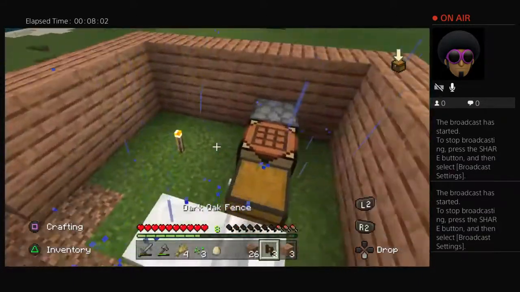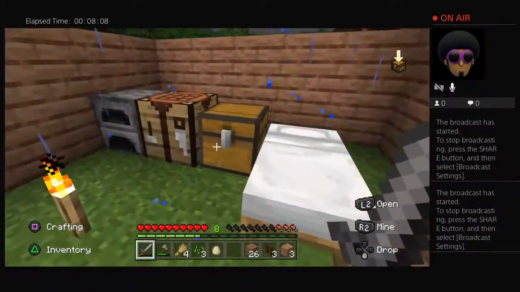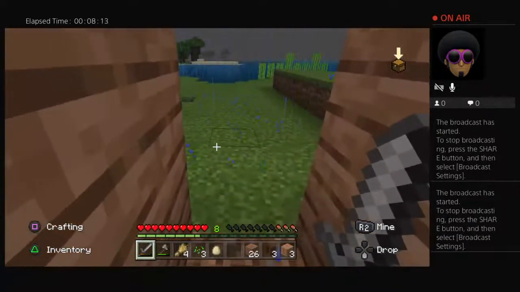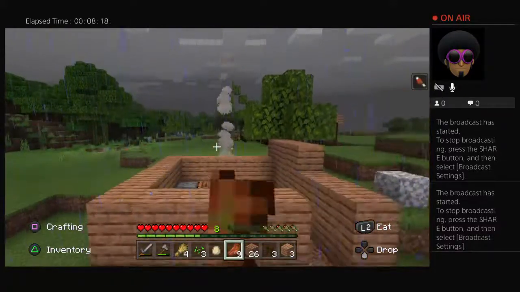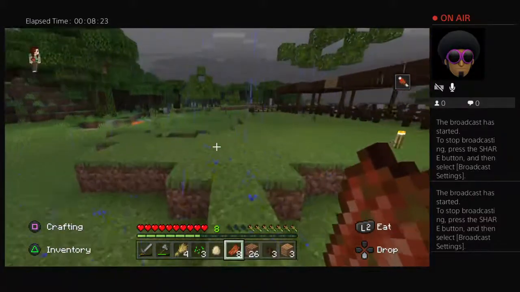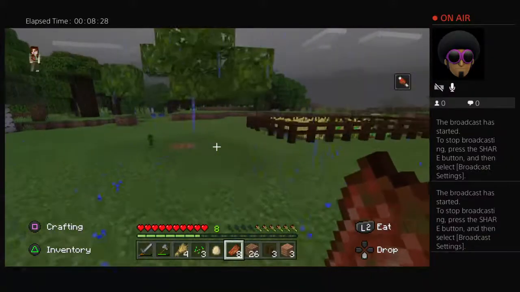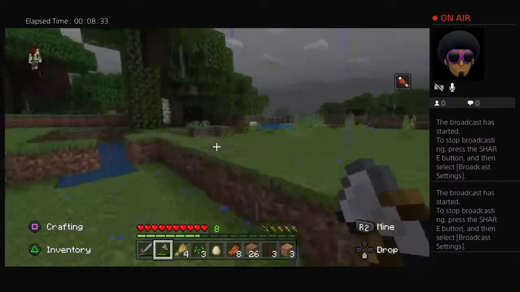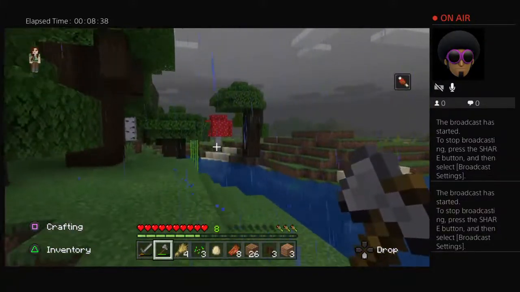Wait, I can't make any more mushroom stew because I don't have mushrooms. Oh, no. We just got to cook something, okay? Oh, no. Wait, we don't have any. Okay, we need to go collect some more of those mushrooms. Oh, that was so close. We were just about to starve. That is why we need to be careful of starving. Apparently I wasn't being careful of starving, so I need to be a little more careful.